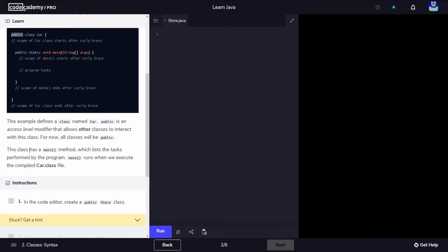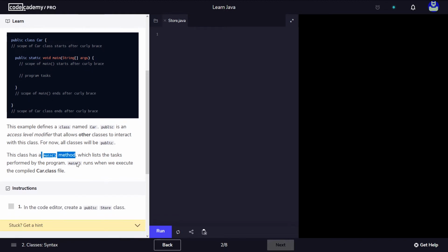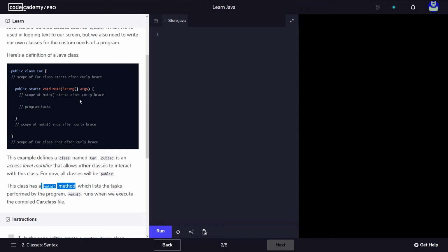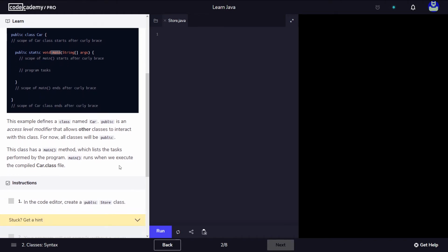This class has a main method, and this main method, if you remember, we have seen in the previous lectures, where we said that the main method is the entrance to any Java program, like the starting point of any Java program. And the main method runs when we execute the compiled Car.class file. This would be when we run it like this from the command prompt. Otherwise, we simply have to press run here.